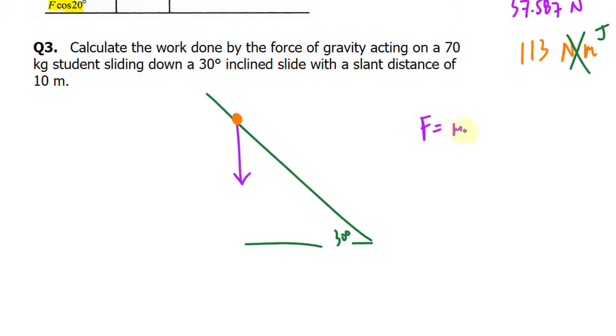Let's calculate that. Force equals mass times acceleration, where the mass is 70 kilograms and that's in the right unit. The acceleration due to gravity is 9.8. Multiplying these two numbers out, you should get 686 newtons.